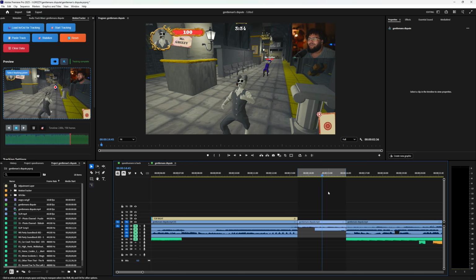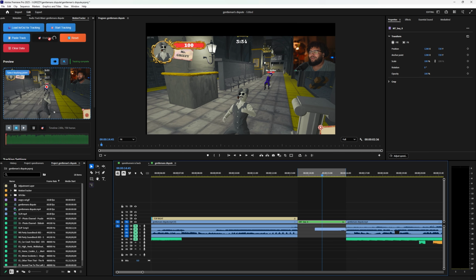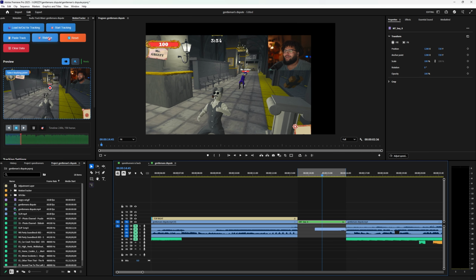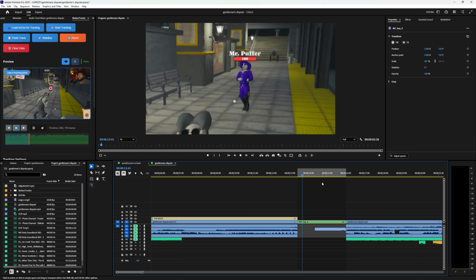What's also really cool about MotionTracker is it's not just motion tracking. You can also stabilize footage. So let's say rather than motion tracking something under this guy, I wanted to actually have it stabilize on him. Very easily, all I would do is highlight the actual footage that I tracked and then click stabilize. And just like that, already done. And you can see it actually centers it into your preview window automatically. So all you have to do is scale up, and just like that, you can see it's stabilized on them.